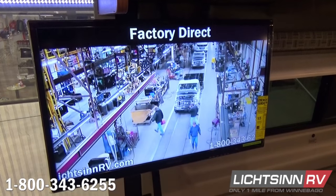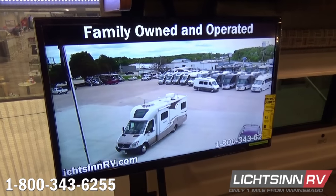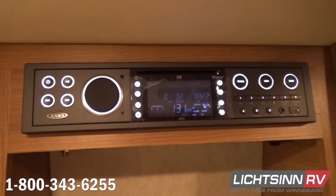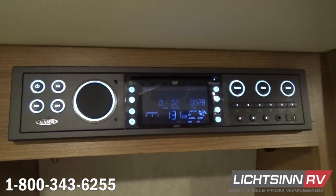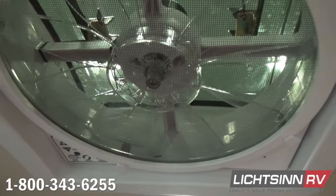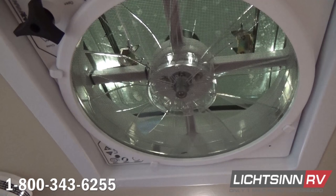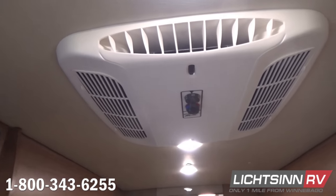This is an all-new larger 24-inch LED high-definition television with additional HDMI inputs on an articulating mount, viewable from the twin beds or front cab seats. It also includes the coach stereo system with AM/FM, CD and DVD player, remote control, and Bluetooth connectivity to listen to downloaded music and audio apps wirelessly. The MaxAir premium vent system includes automatic temperature control for off-the-grid camping, with a rain hood for use in inclement weather or when the RV is unoccupied.